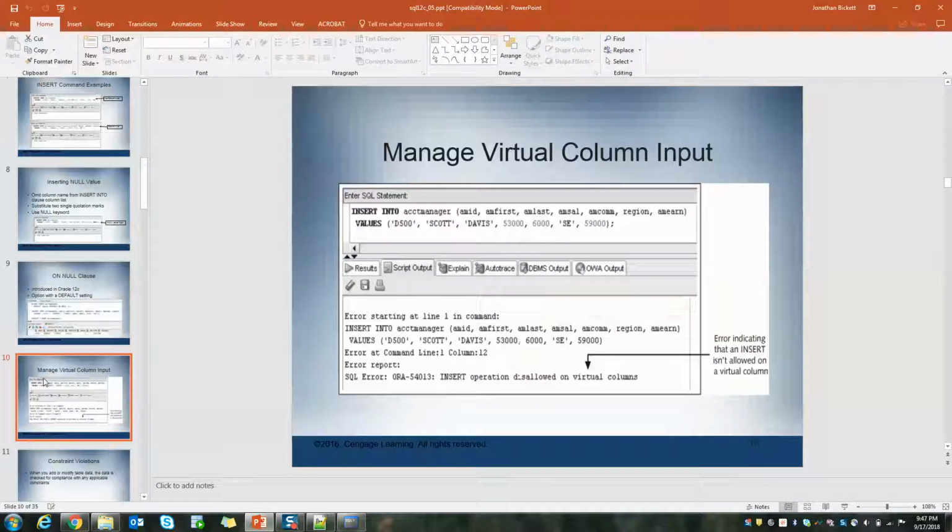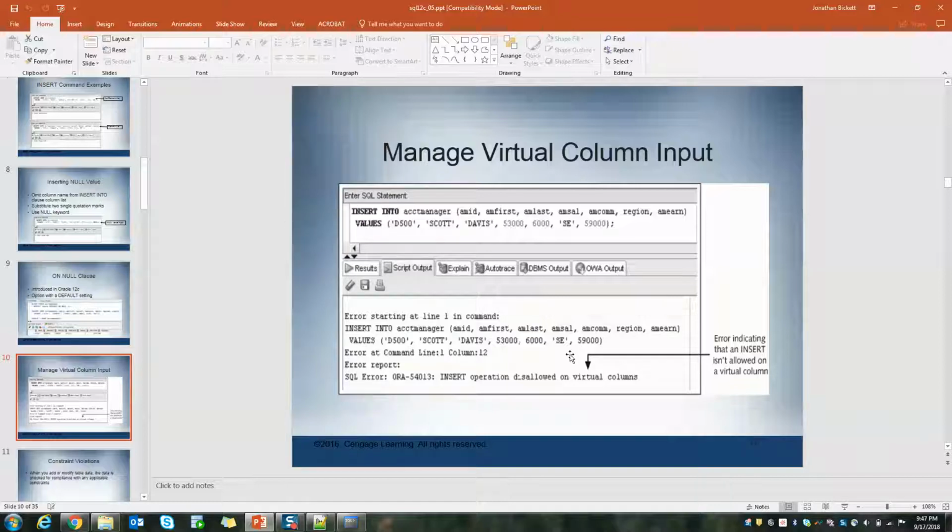There's also something called a virtual column, which we won't go very deep into. A virtual column is basically, let's say in our data, we have this salary column and this commission column. We can create a virtual column or a calculated column that is the salary plus the commission.